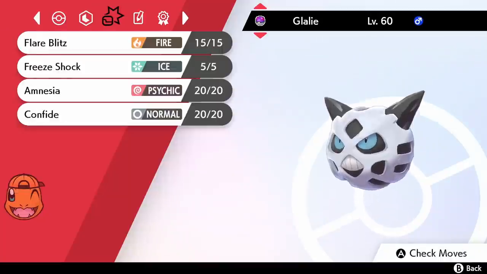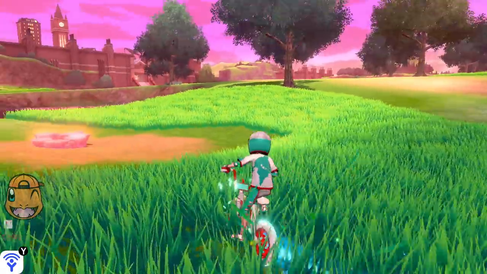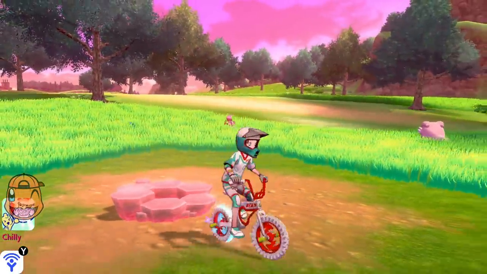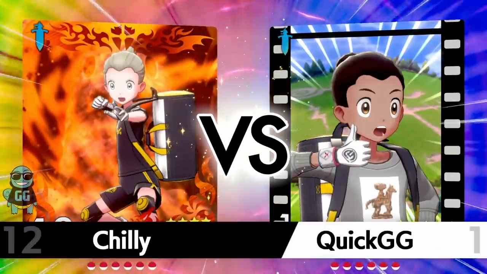That is the team, guys. We're pretty icy out here. We started off really diverse, and then we literally finished it off with 3 ice types. So yeah, that is the fight. Let me know in the comments who you guys think's gonna win, and I'll see you guys shortly in the fight. Chill and play.